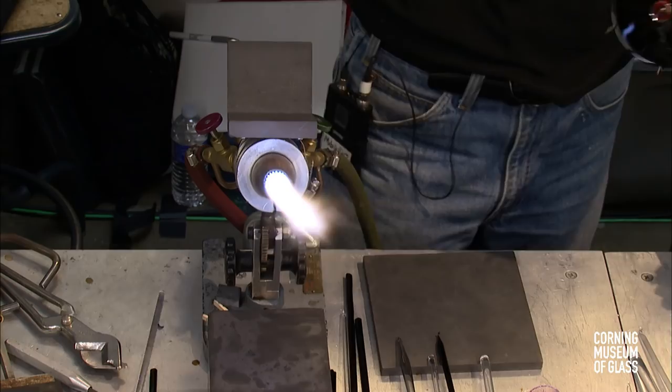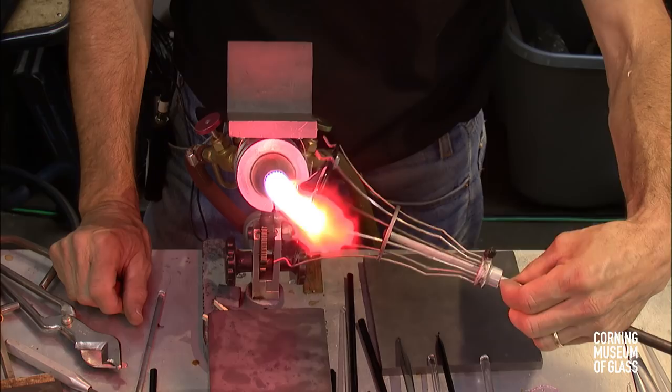So now I've got the detail on that one wing. Now I've just got to go back and tune the other one in to match that one. Okay.